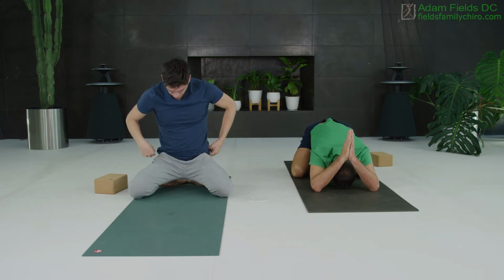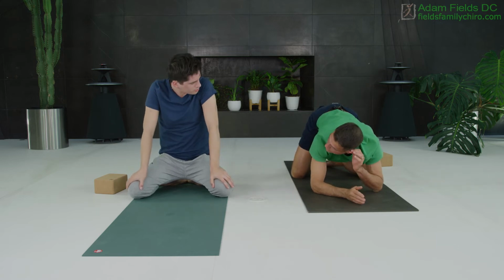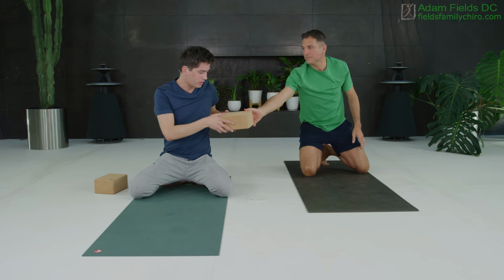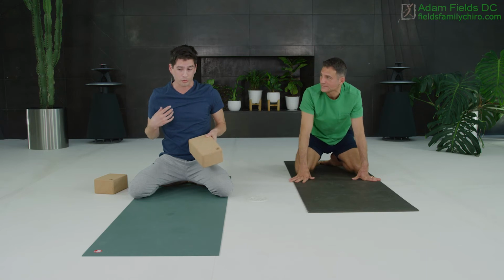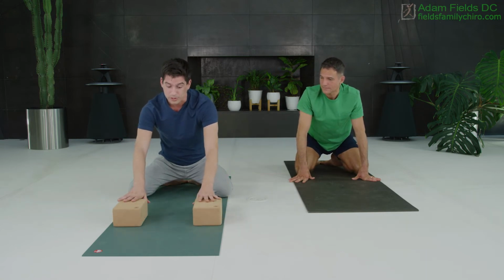Gently release, press yourself up. I want to show a deeper intensification option of this. If you have 2 blocks or something equal level, this is really intense. If you like where we just were with that Child's Pose and opening up through the shoulders in that Balasana, and you want to go deeper and see what that's like, we place 2 blocks down.